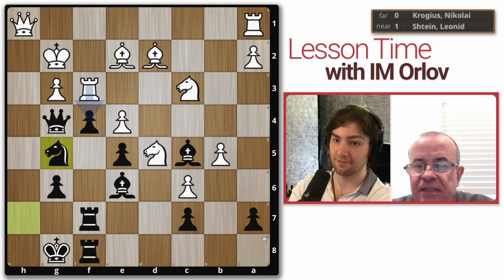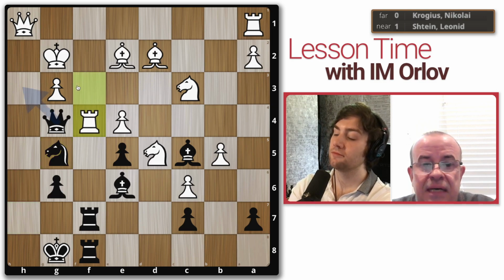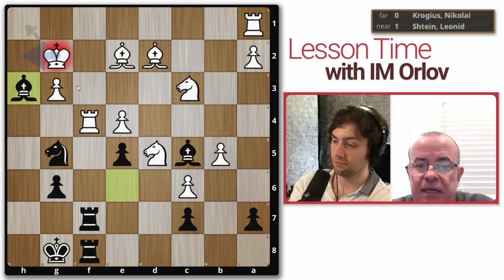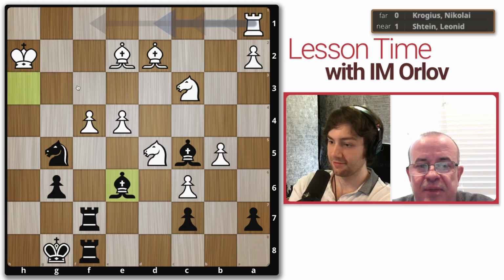Now you see that all of these things are coming together for black. All these pieces are beginning to swarm near the king. f3 is under attack. Black simply threatens to take on f3, bishop f3, and queen takes g3. If you take rook f4, then queen h3 check. Takes, bishop takes. King h2, pawn takes, bishop e6.